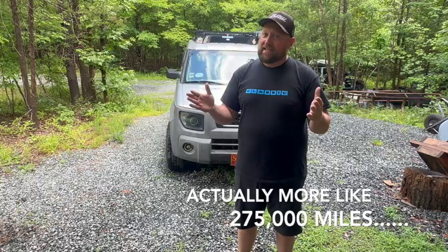But again, just bringing parts to the Element community, again, a happy little mistake because we were trying to combat something else and came up with this as a solution that we didn't even know that we needed. And honestly, considering the test was done on a bone stock Element with bone stock suspension with 200,000 miles on it, that's a big difference.